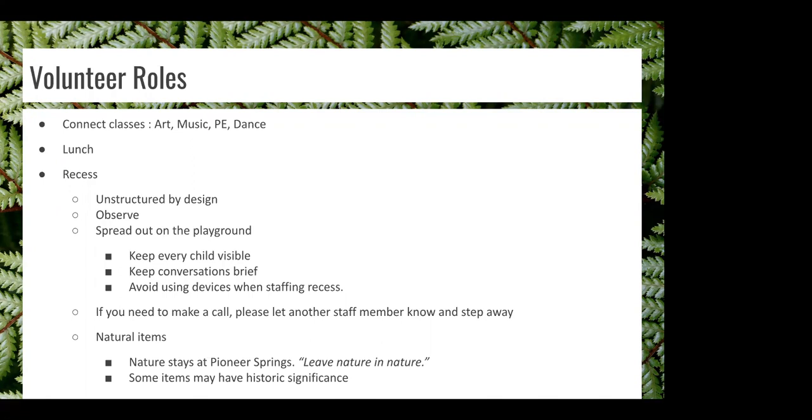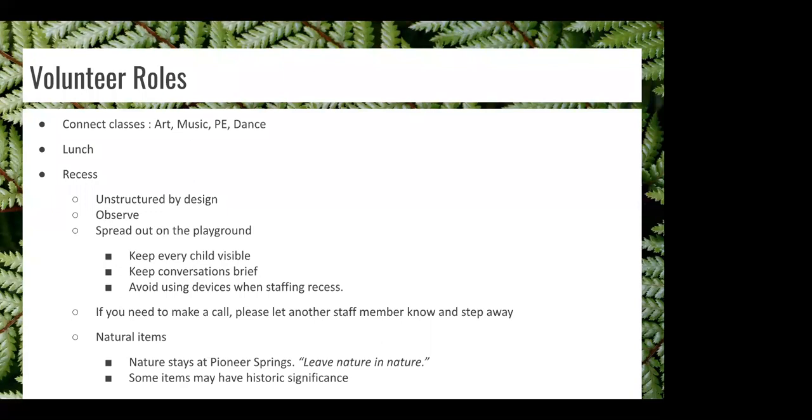Definitely, as we already mentioned, spread out on the playground. We do have to keep every child visible. We have a lot of different play areas that we can utilize if we have enough eyes on the playground to keep students visible. Avoid using devices at recess. If you need to make a call, as we said, just let another staff member know and step away.